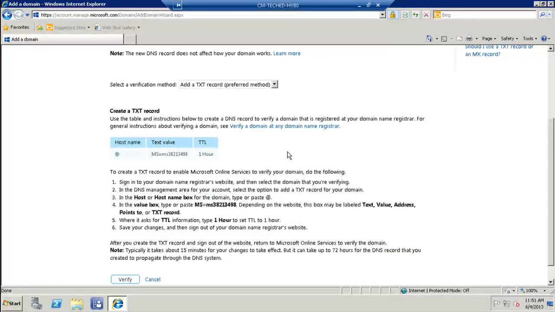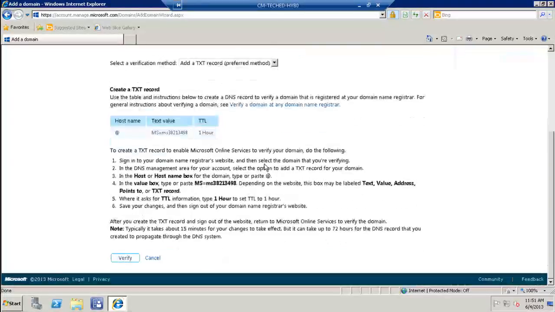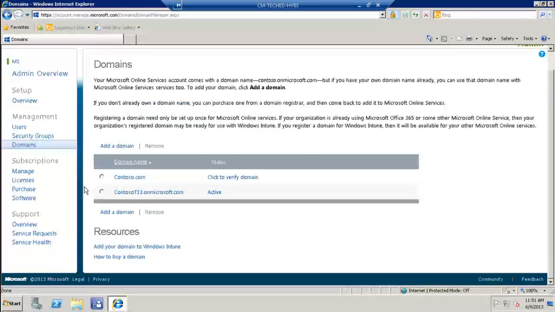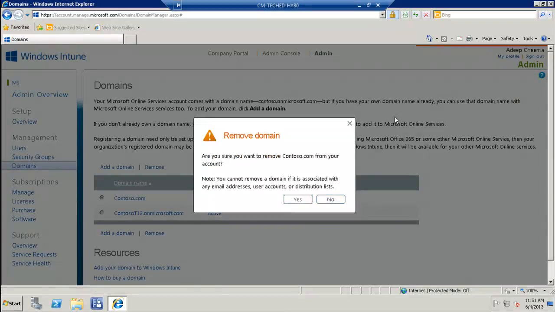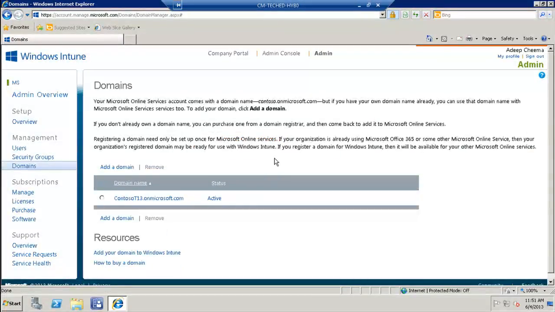If you go to your DNS and modify it with the precise value that's in the table and in these instructions, Microsoft Online Services will continuously scan and ensure that once you've verified the domain, you can start importing users from that public domain. In this case, I don't actually own contoso.com. This is just a demo account, so I can cancel out of that, and I can probably remove it as well. So this is really straightforward to manage your domains here, and you can add multiple ones.